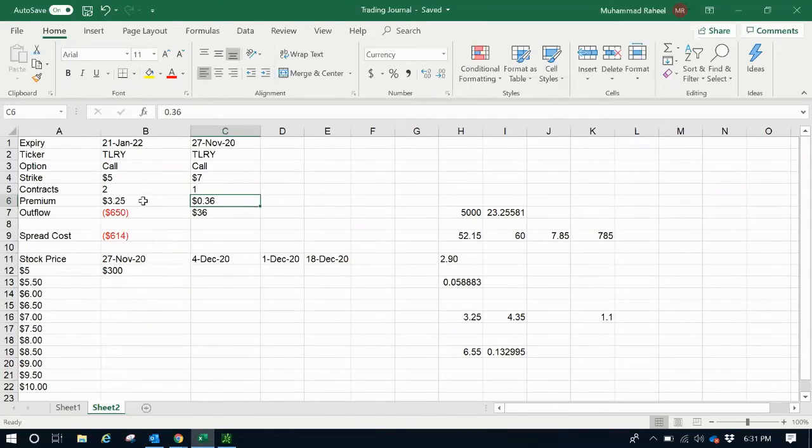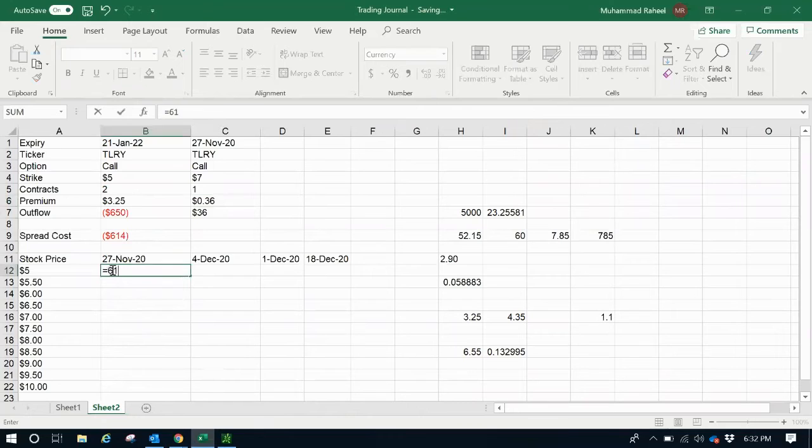So let's say it did not move at all in that 1 week, the 5 days. Guess what? You got that 36 in your pocket, and now your cost of the trade is that 614, and next week you are gonna sell another one for say 36, one more week out, and your cost is gonna go down by 36. And then again, one more week, same thing. You keep taking those credits week after week after week, and it is gonna keep going down. Eventually, it will lower it to almost nothing, and you are holding 2 contracts for almost a year.